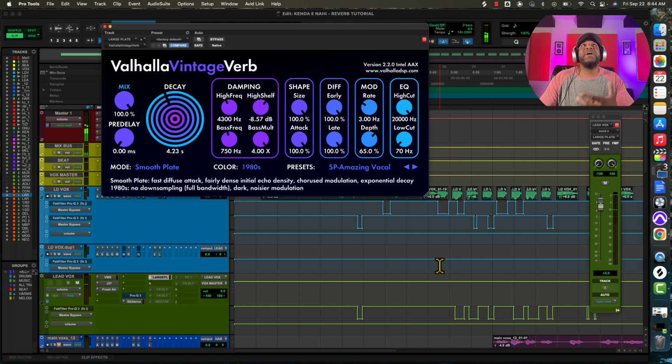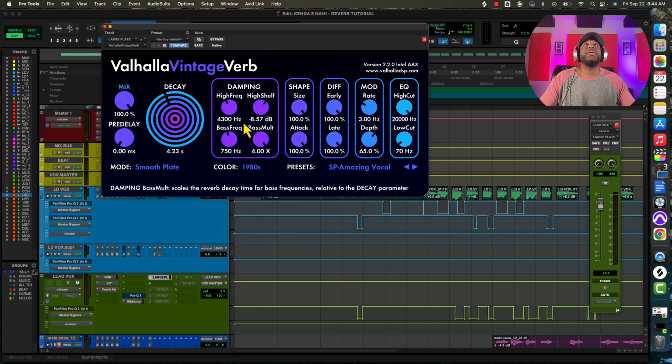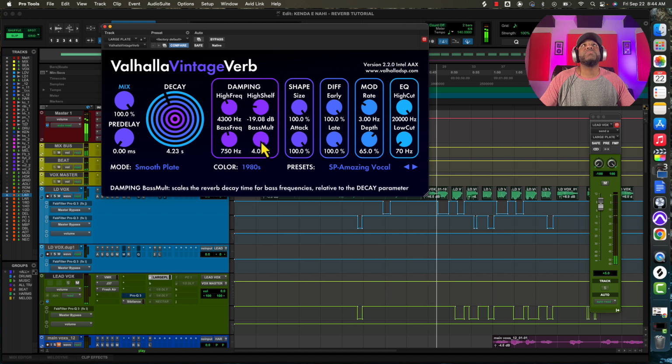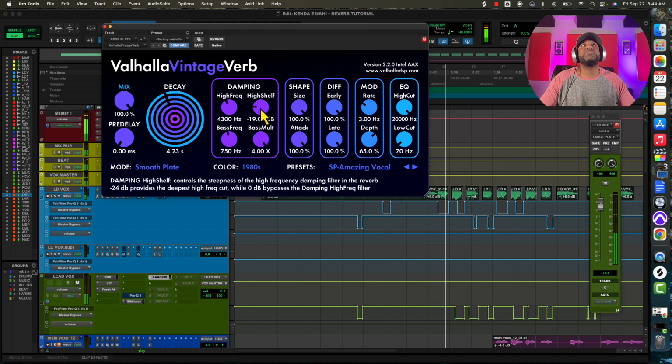And again, I have this reverb exaggerated. Of course, I wouldn't use it this loud, but this is the best way for you guys to be able to hear what all this stuff is doing. And so I'm going to just pull this back. So as you can see, that makes a huge difference.